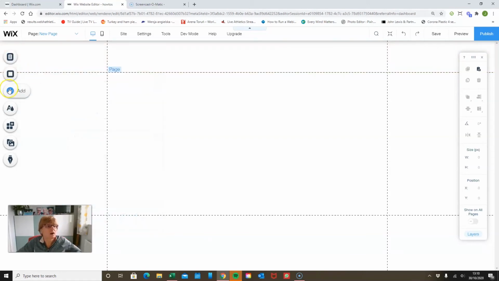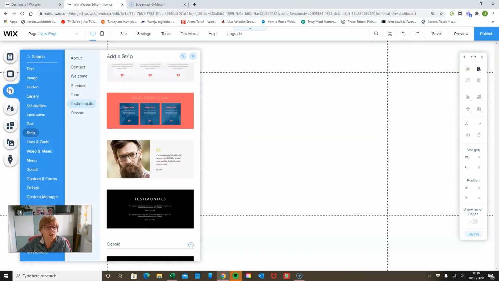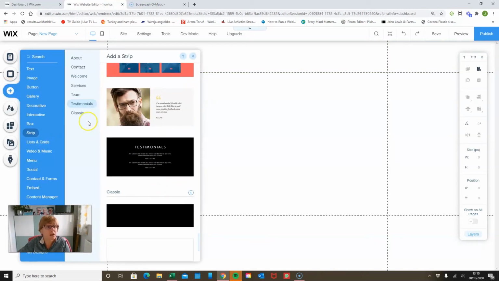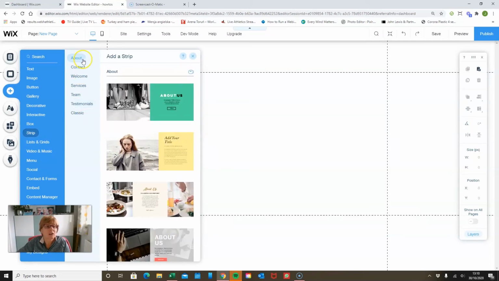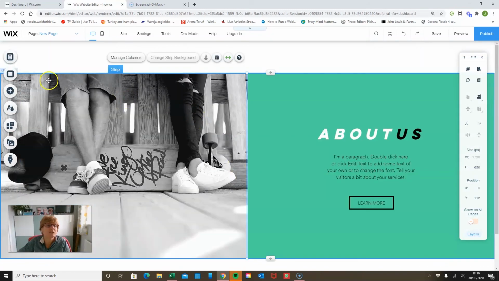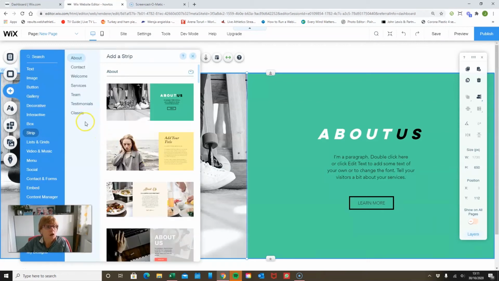And so if I had wanted to add another section, but it was going to be more of its own page, I could have added perhaps the about and had that on another page. So again, choose the strip I want and just attach it to that page. So it doesn't have to all be on the same page, but it just gives you an idea of clicking and adding these sections, and it giving you some ideas and inspiration as well to help improve your designs and make them look a little bit more professional and polished.